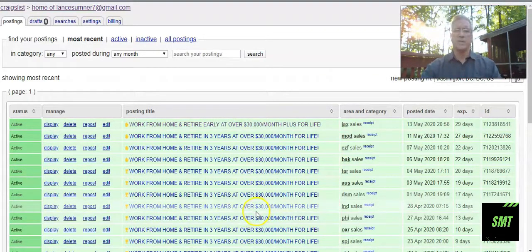So the cost of an ad on Craigslist is very budget friendly. Based on the city, the population size will be associated to the cost. If I pick New York, it's probably going to be $45 to run for 30 days. If I pick a smaller city, it could be as low as $10. 10, 20, 25, 45, some of those higher. The gig, small biz area, is $5 to place an ad. So maybe you want to try that.